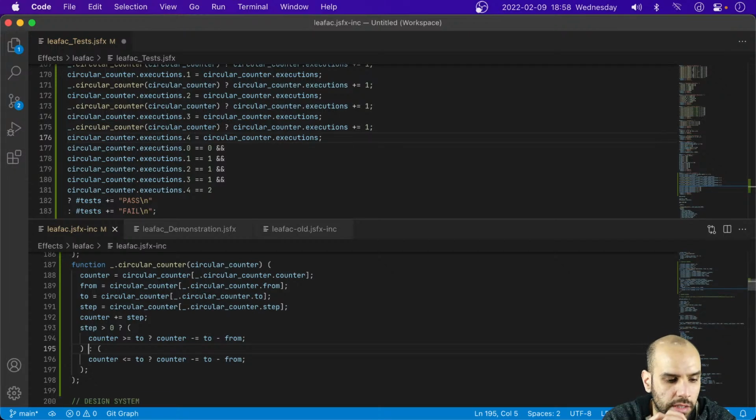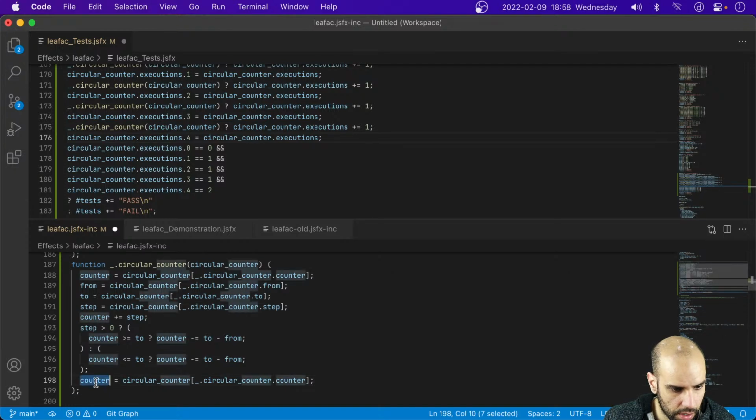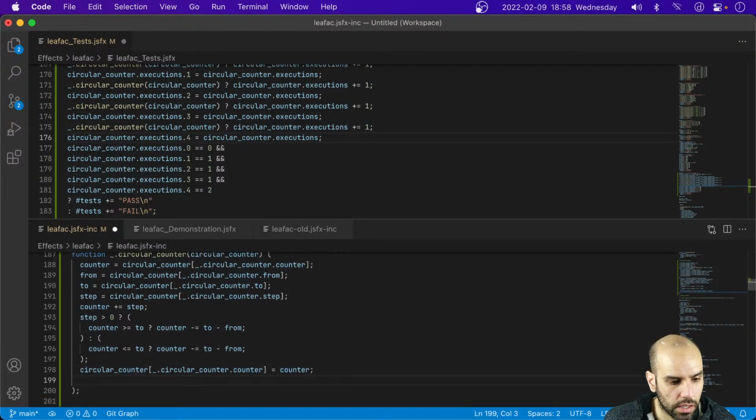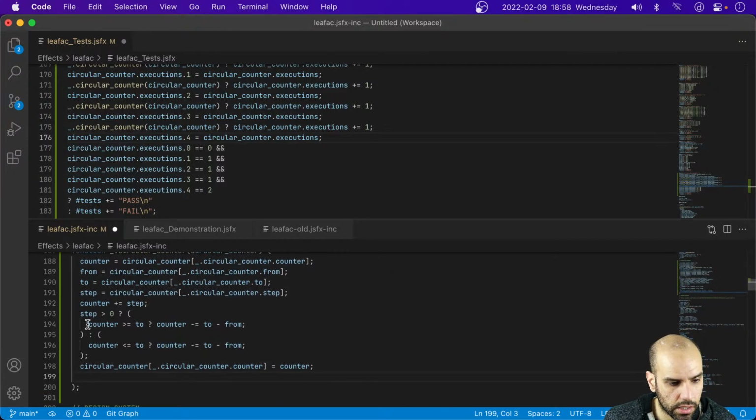No, that's not gonna work. Okay, so another thing that I know I need to do is I need to update my counter. So just take this line, because I need to do that because the counter has changed, so I need to update it. And then, okay, let's just consider the positive case for a moment and try to make this test pass.